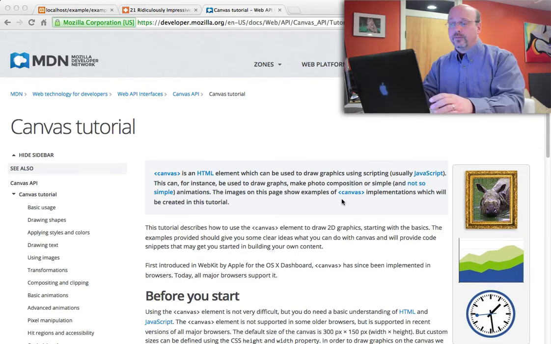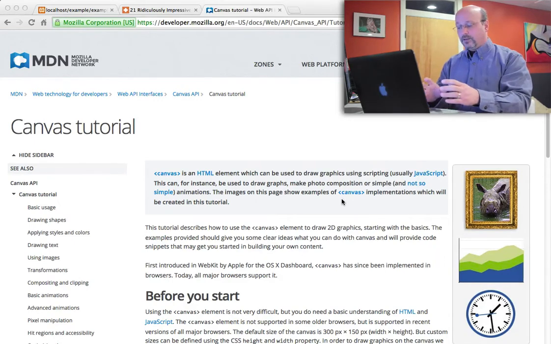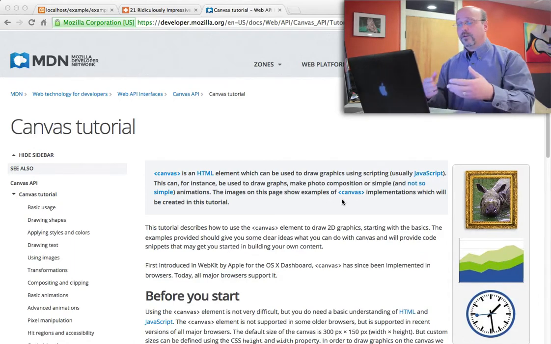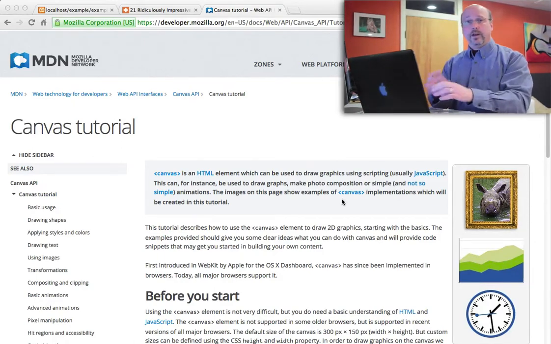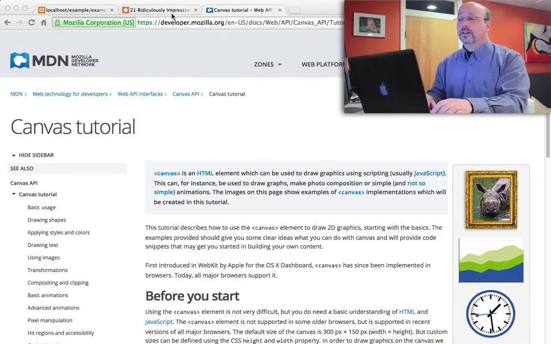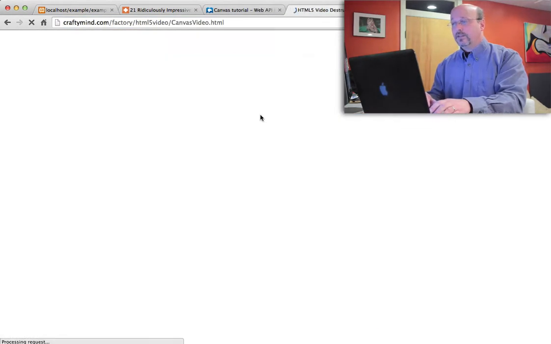You will find that as we write code that works with the canvas, it's very unlike working with the DOM. With the DOM, we've been accustomed to dealing with HTML elements that have a bunch of methods we can use, and we're very constrained in what we can do with them. We can set their positions using CSS styles and things like that. That's all going to change with the canvas element. The canvas element is much more like just what its name implies. It's like a surface upon which you can do all different kinds of manipulation of pixels. So let's look at some interesting examples of what you can do with the canvas element.